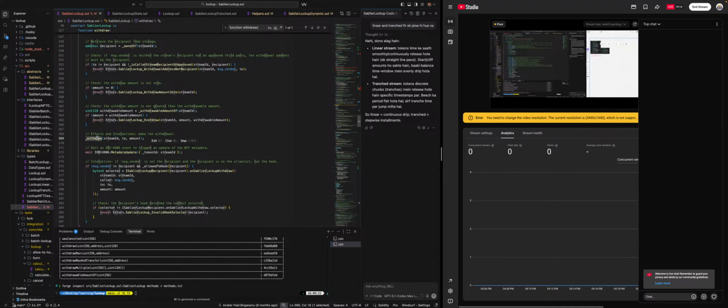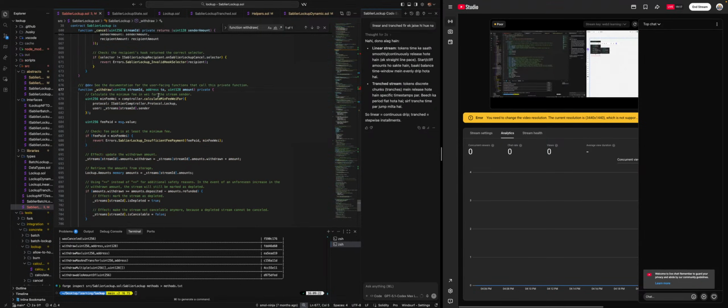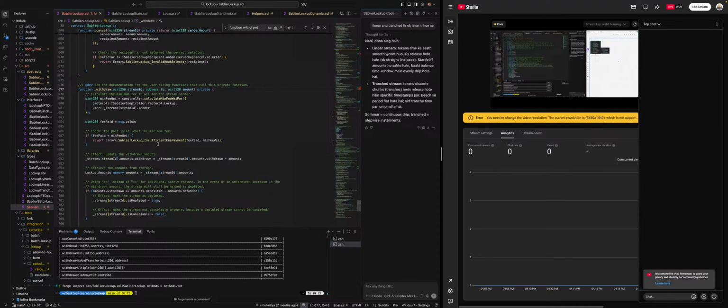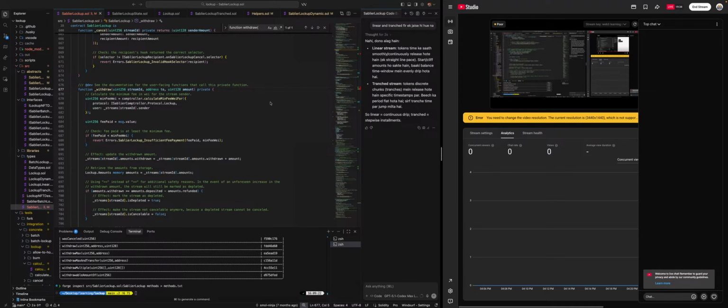Wait a second, we call withdraw stream ID. That's weird. That's weird. This is really weird, because from what I understand this should not work.